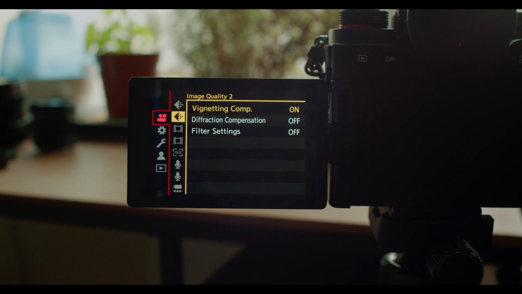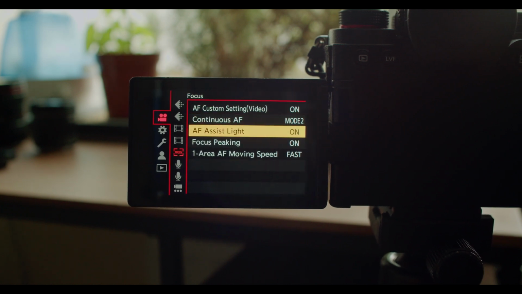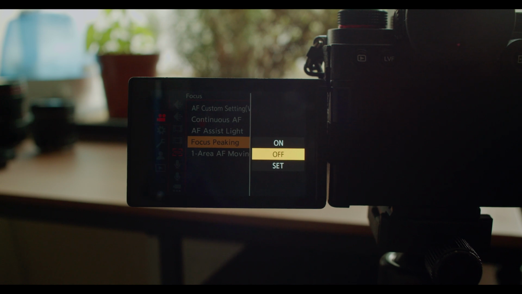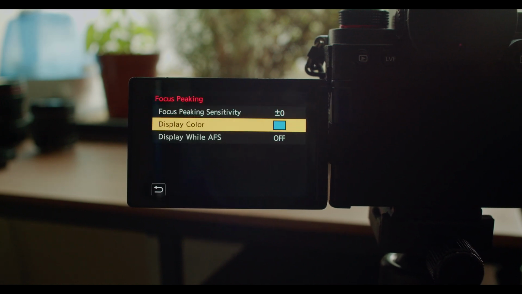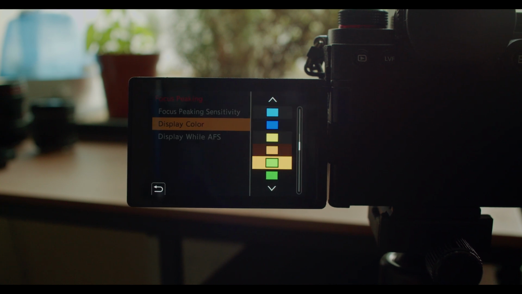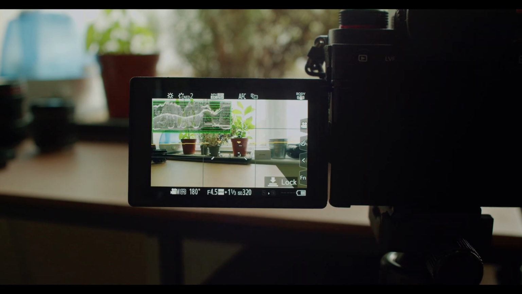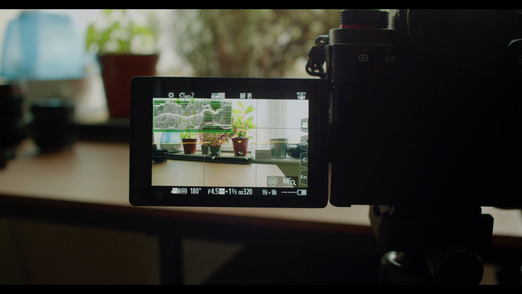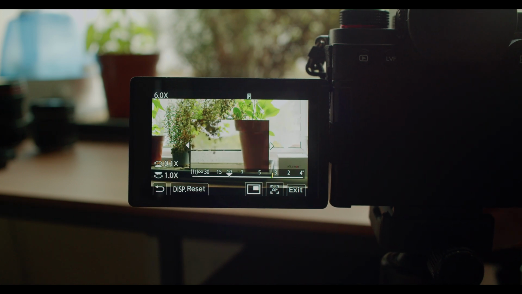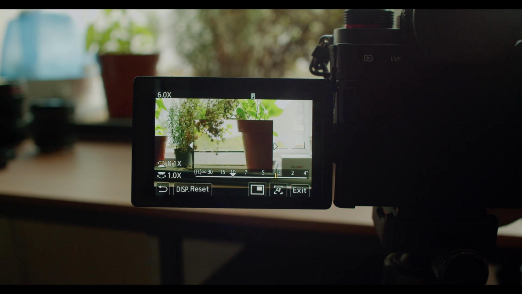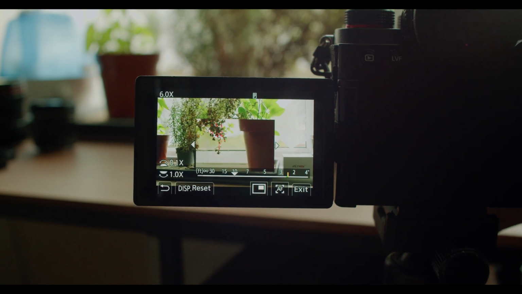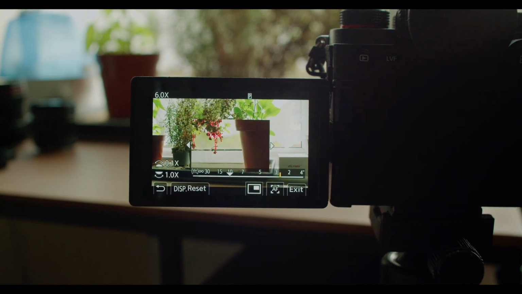Last thing up now, this is probably the worst sin, that they should have just included this when you went into the manual video mode. I do believe there should be a cine mode in these cameras, but this is the focus peaking. Now this is an essential. If you're the type of person that's going to use any kind of vintage lenses, go into the menu and pop this thing on. Great thing about this is it's fully customizable. As you can see here, I'm changing the colors, I'm changing it to red. And then as you'll see, look at the screen here, you can get a manual lens and you can focus and be rest assured that finally you know when things are actually in focus.